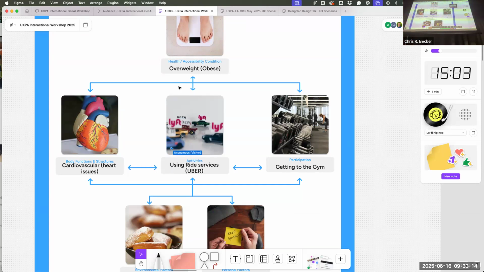So what would be the difference between an activity and a participation? Yeah, they're related. The activity is typically associated with software or outputs, like I am trying to do something, and the participation is like I am trying to get from point A to B. The activity is riding, and the participation is I'm riding a train, or I'm getting in a car. Is that clear?